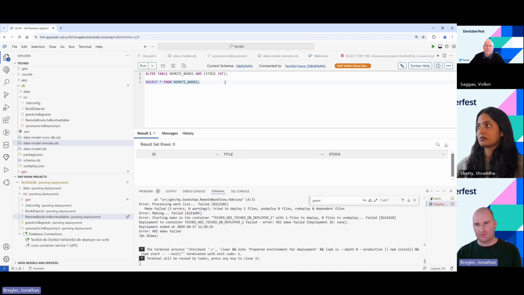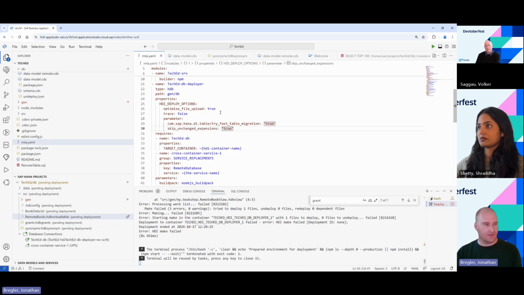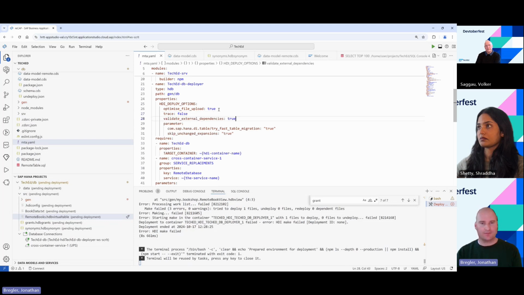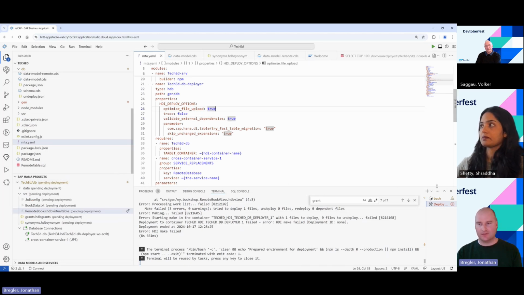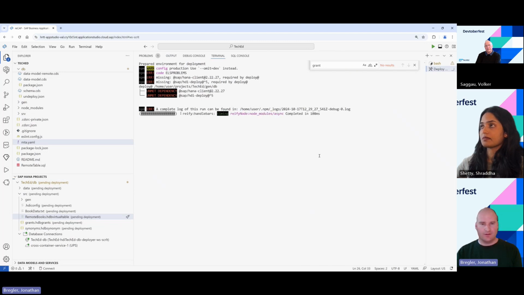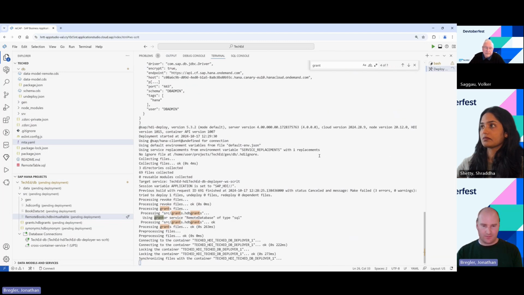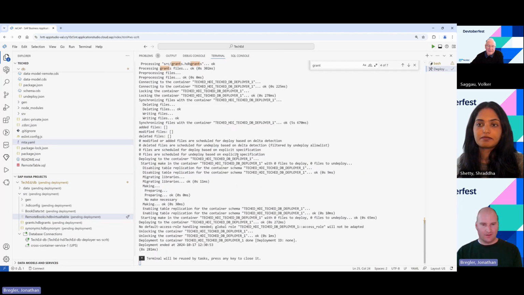So what I need to do is refresh it. And I can do that manually in the database via a procedure. Or if that's something that happens often, I can also add a parameter, which is called validate external dependencies. And if that parameter is set, HDI will automatically refresh all the remote sources on deployment, right? And so now I've set this. I start another deployment. And then once the changes have been detected, all right, good. Yeah. And that is about all I wanted to show.